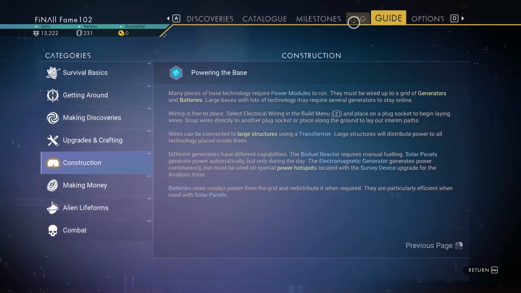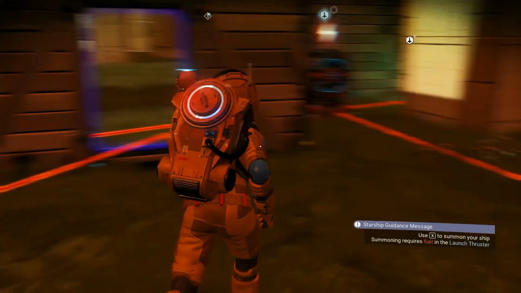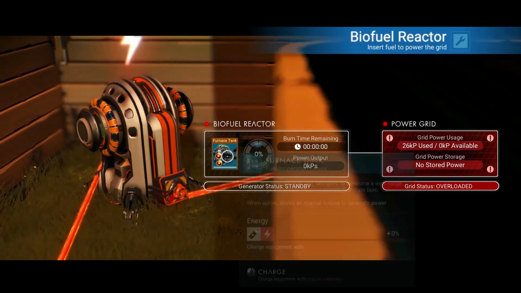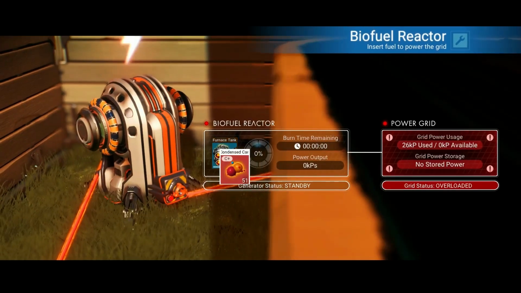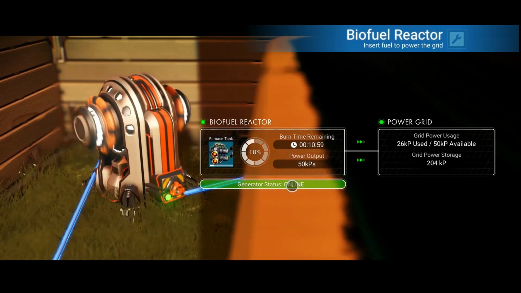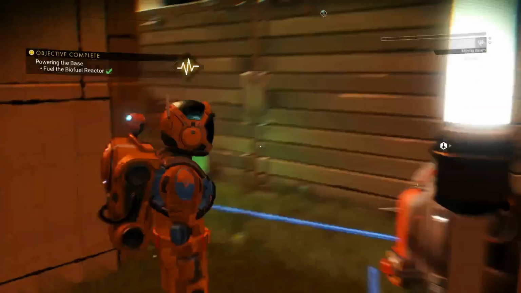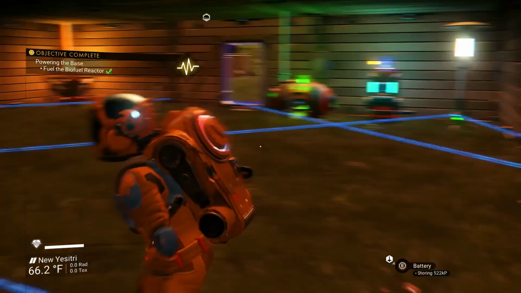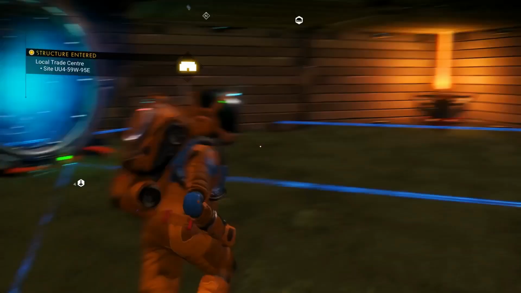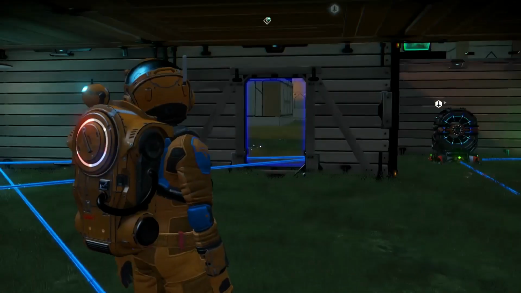What do I need to do now? I need the log. Fuel the biofuel reactor. Okay. That's what I need. Generator online. Okay. Whoa. It's done. It's up. It's coming. Alive. Power. Power. Oh, man, that does feel good.